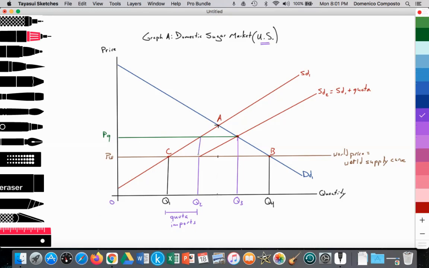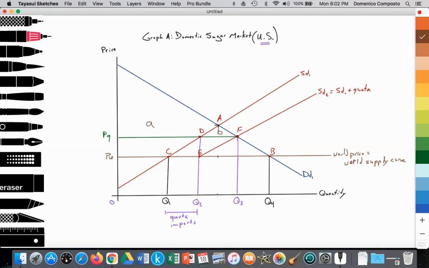So I'm going to draw a line here. All right, and I'm pretty much finishing this A, B, C, and I can label some other points maybe to help me with my analysis. Or I can also say point E going up to point F. All right, so I have fully drawn a quota, and now I can label some areas to highlight the impact on stakeholders. So I'll label this area A.